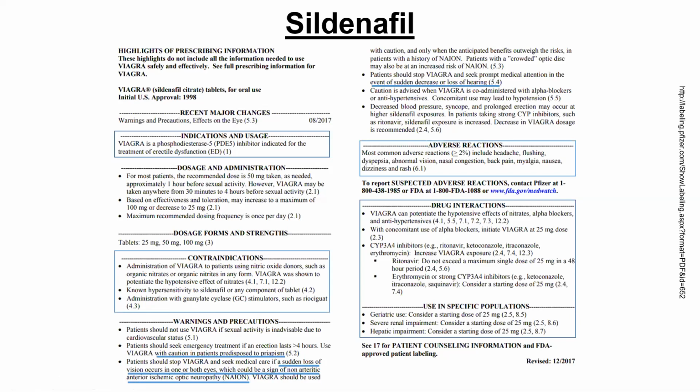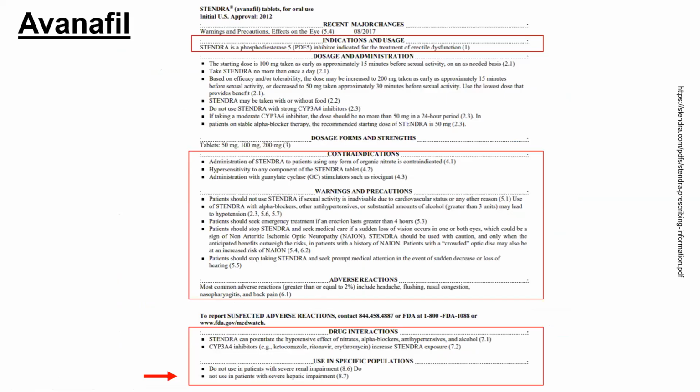So anytime you see a severe renal impairment or even hepatic impairment, you want to start with the lowest possible dose, which is 25. And the same goes with the age factor as well. Anyone over 65, you want to start with 25 milligrams. So those are the important information I would like you to remember about this drug. I'm not going to talk about every single drug in this class, but to highlight the important information through the use of these drug monographs.